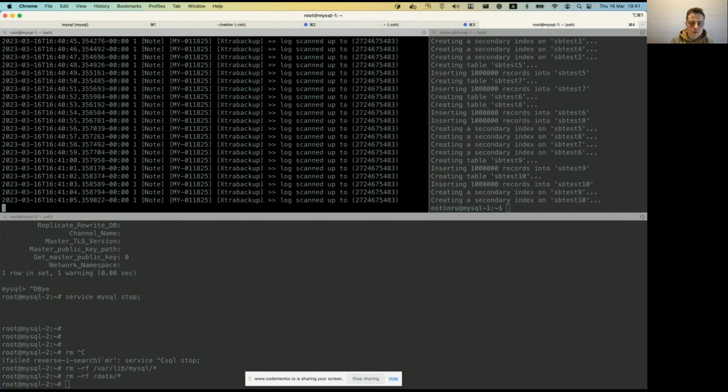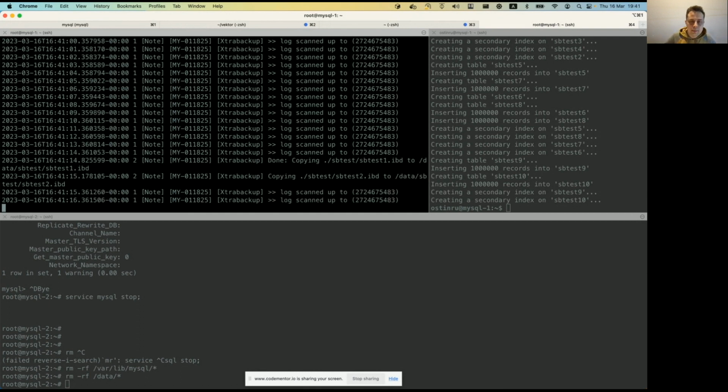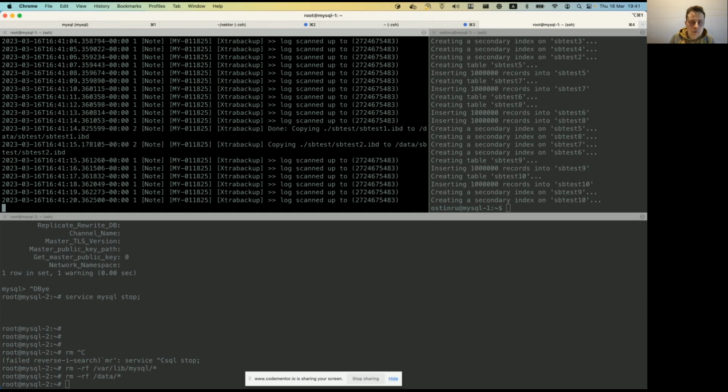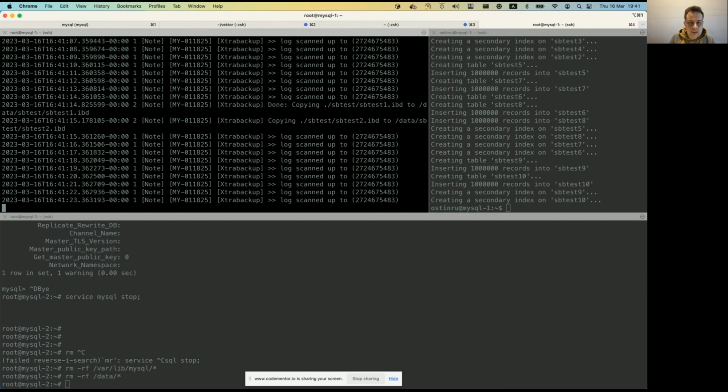It's a log of all changes that InnoDB performs on the database. And then, because it happens at the same time, we will need to apply this redo log to our backup in order to have it consistent.